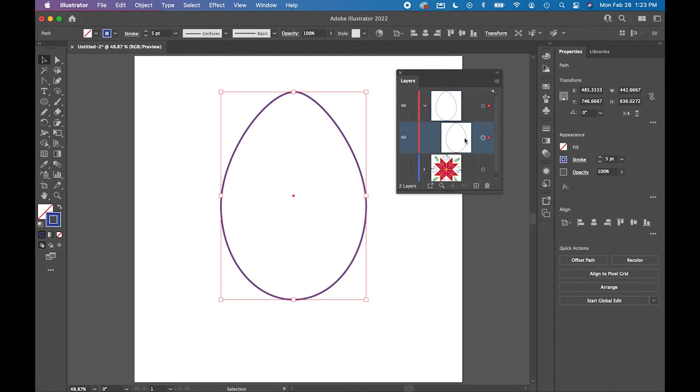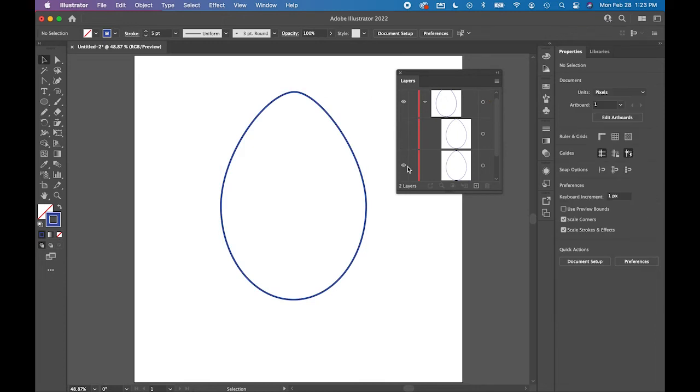And I'm going to use the copy. It's very simple to make a copy. Just drag it down to that plus sign right by the trash. And I'm just going to hide it for now. It's going to be used as what's called a clipping mask, so that it stops things from showing outside. And I'll show you what we're going to do with that in a second.